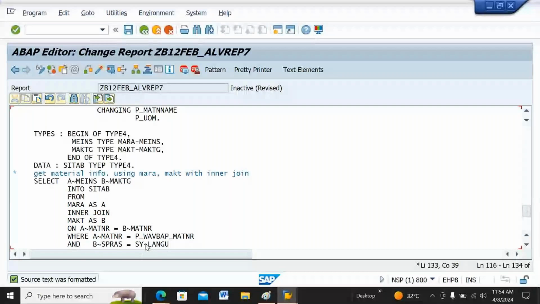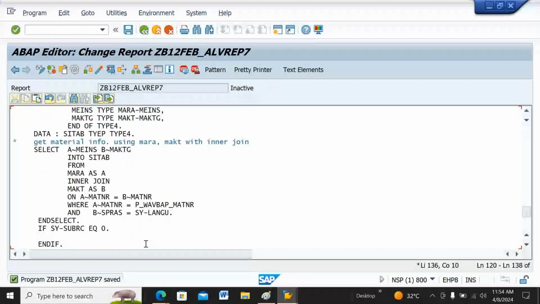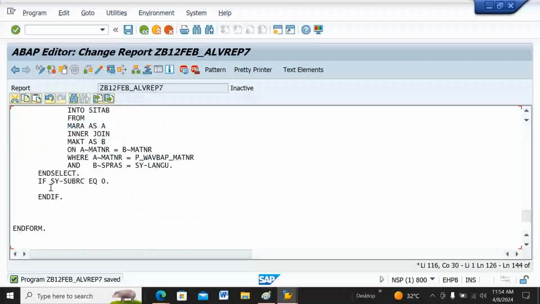Now, if it is found, how do you write? If sy-subrc equal to 0, and here I need to assign the data. Whatever changing parameters are there, these two should be assigned from the item data. So P underscore mat name equal to your internal table data, SI tab hyphen MAKTG, because you can find it in the internal table.